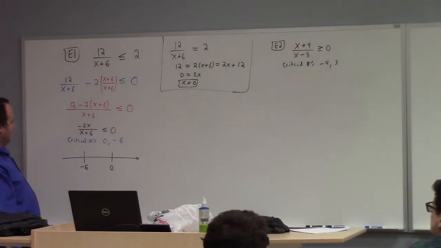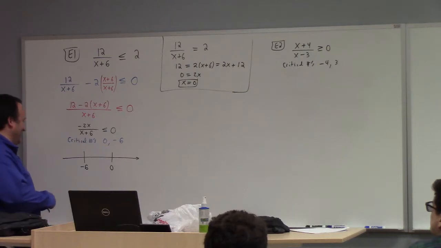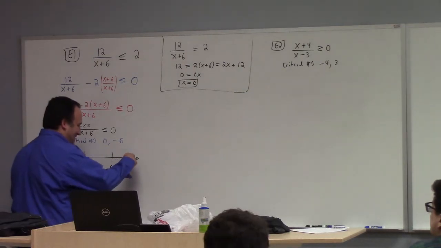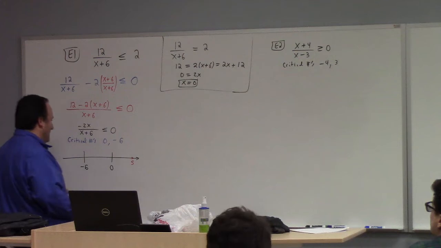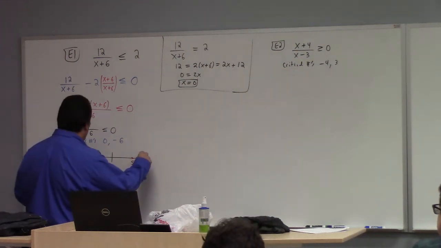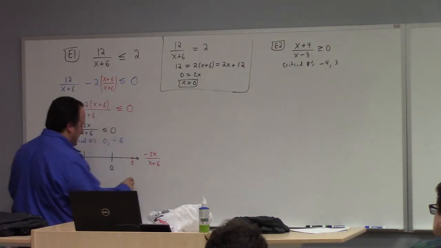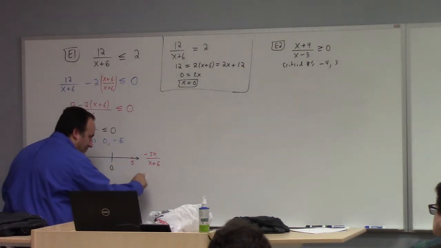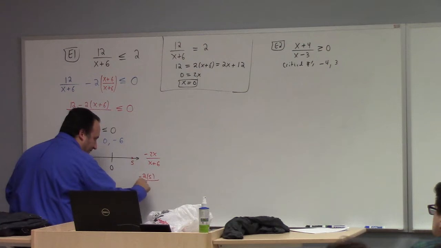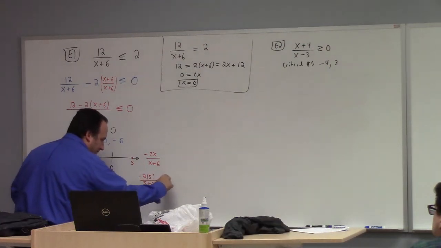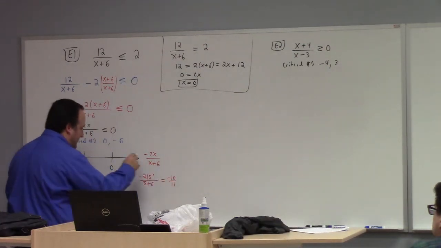Hey, put 5 in there. Put 5? 5. Such enthusiasm, I can't deny it. I'll put a 5 in there. Yes. It really doesn't matter, just as long as we pick something and get started. So put in 5. -2 times 5 over 5 plus 6. -10 over 11. That's minus, right?